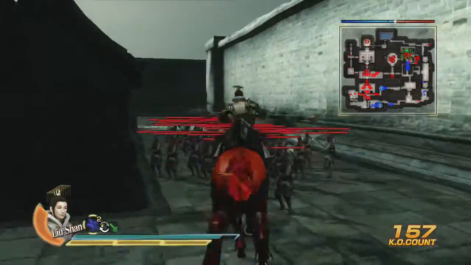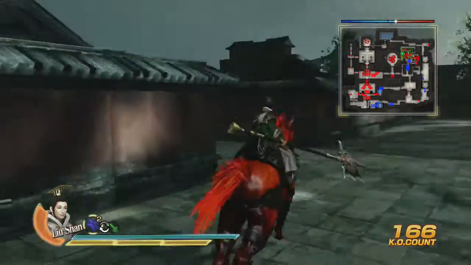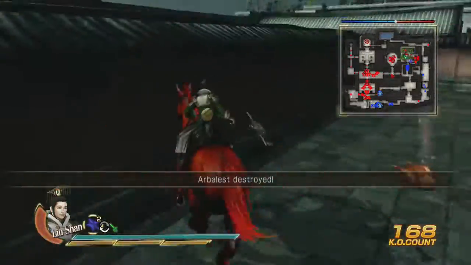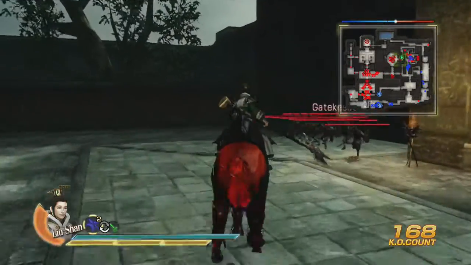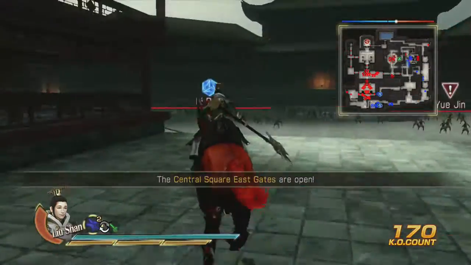Is this actually the way we're supposed to be going? Maybe. Possibly. I think it's this way, please. Here's another arbalist we can destroy. And another one. So it looks like that's everything we needed to clear. Then there's one right there. Oh, Gatekeeper has appeared. So we can go defeat him and get through. Alright, so you just have to make a basic pathway by defeating arbalists. You don't have to really do too much.